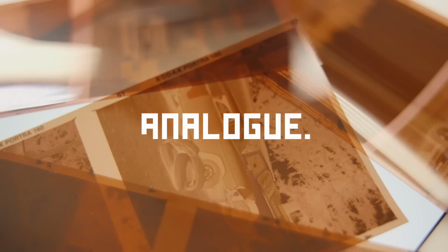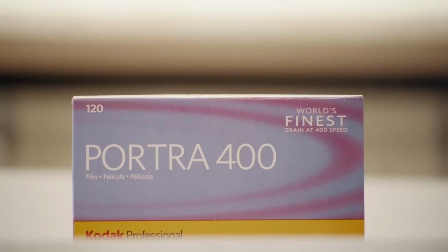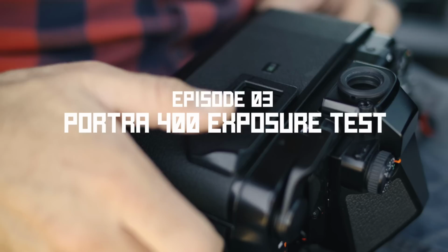So when it comes to negative film, or in this case, color negative film, you often hear people talk about the importance of exposing for the shadows or even rating the film at a lower box speed. And this is usually done as a way to overexpose the film on purpose, so you can avoid some of the things that come with underexposure, like excess grain or muddy shadows.